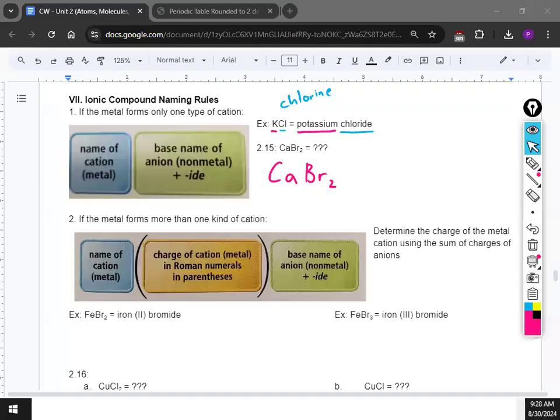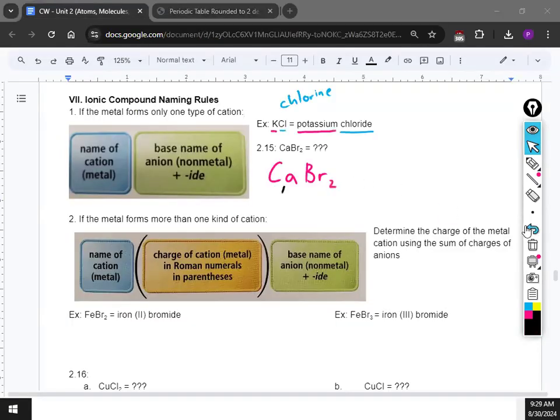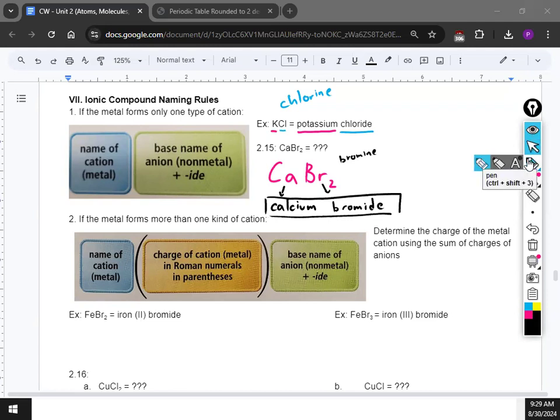Okay, so you got Ca, and the name for Ca is going to be calcium. Okay, and Ca is in the section on the periodic table where it follows a specific pattern, right? It's always +2. So this guy's name is just going to be calcium. So we're going to write calcium. Okay, if you look at Br on the periodic table, Br's name is bromine. But then we need to change the ending to IDE. So it's going to be calcium bromide. And there you go. That's the name for this ionic compound right here. Okay? Just write the cation and then the anion, IDE.